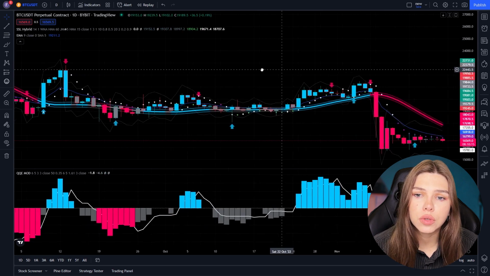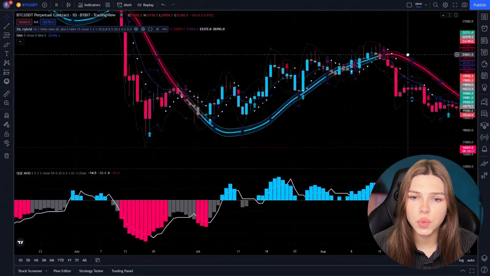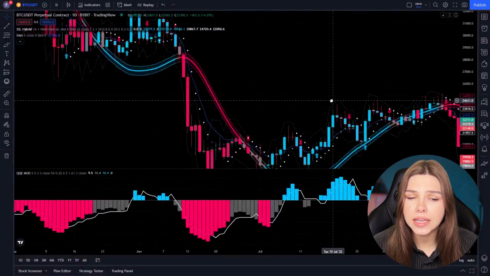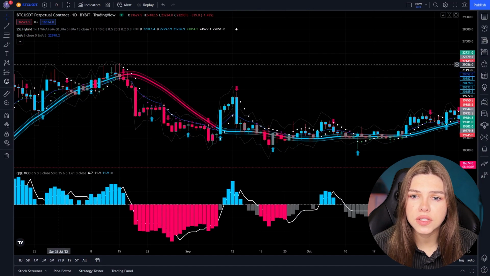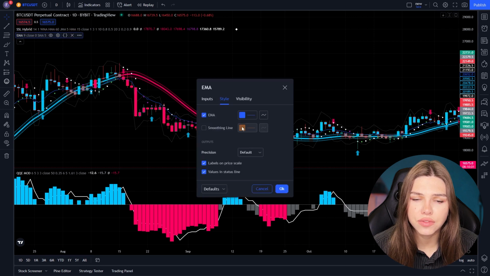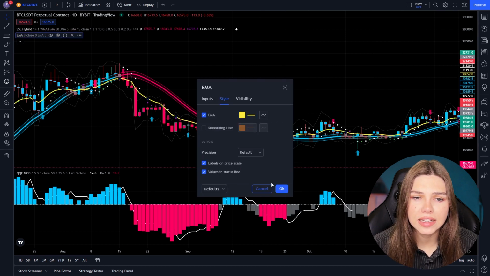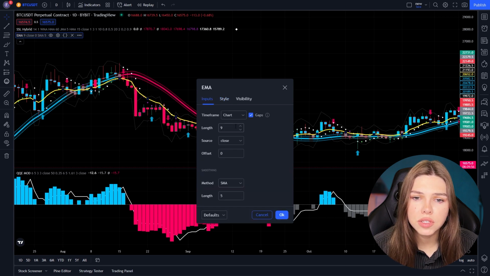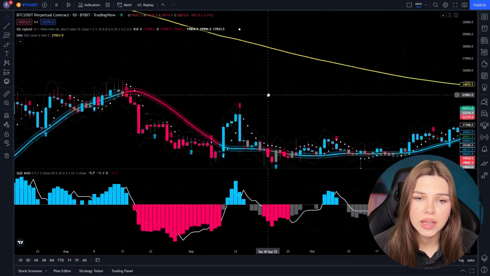Still, our chart looks nowhere near the chart I showed in the beginning. That's because we're going to change settings for some indicators that we've added. So let's make some edits to make the graphs look a little bit better. We're going to go to settings for EMA, and I'm going to use a different color and make it a little bit darker. And then in the inputs tab, we're going to change it from 9 to a 200 period EMA. So settings for EMA are done.